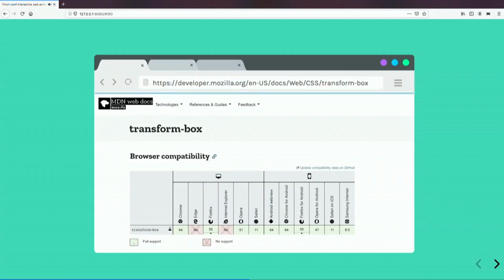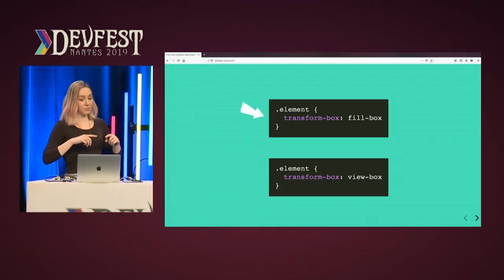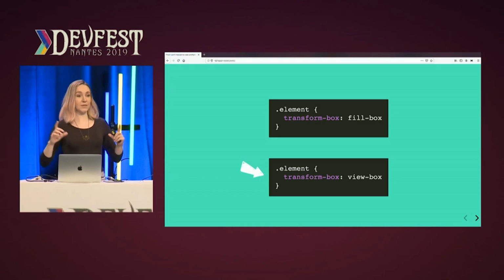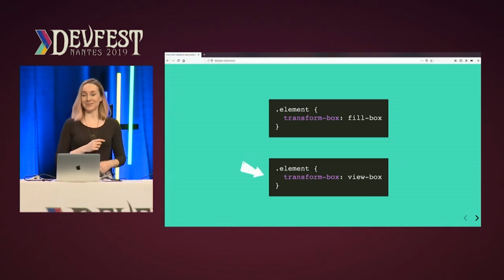So there's a relatively new CSS property called transform-box, and this looks really promising to fix this issue. But the browser compatibility isn't 100% yet. We don't have Edge or Internet Explorer. And transform-box defines the layout box that the transform and transform-origin properties relate to. So if the transform-box is specified as fill-box on an element inside an SVG, then the element's bounding box itself will be used as the reference box. And if it's specified as view-box, the nearest SVG viewbox itself will be used as the reference box.